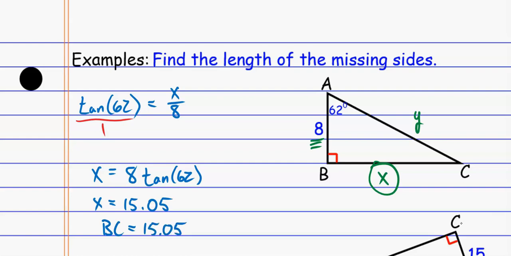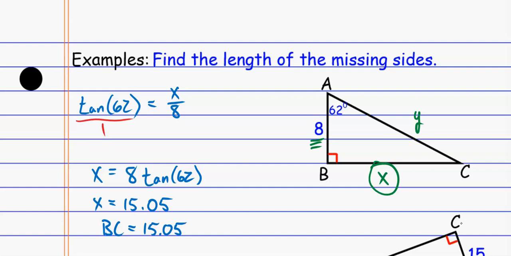And now from here, technically I have the opposite side, but I don't want to use a rounded off answer. So now if I want to find y, think about what we have and what we need, okay? And ignore the fact that we know what BC is now. I don't want to use that rounded off answer. So go back to what I originally knew, which is 8, the adjacent side, okay? So I have the adjacent side, and now to find y, which is the hypotenuse. So I have the adjacent side, I want the hypotenuse.